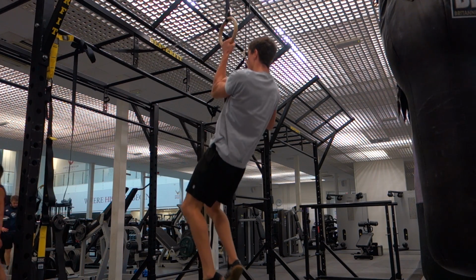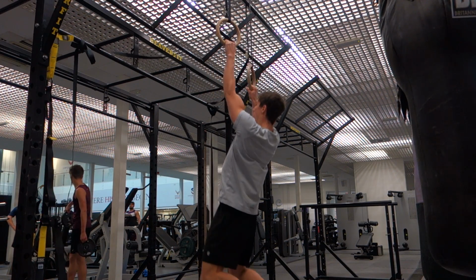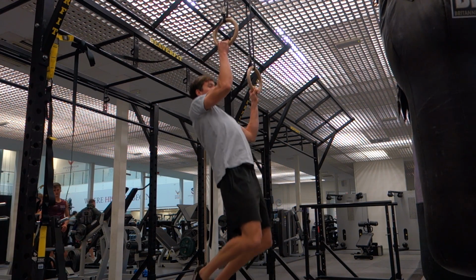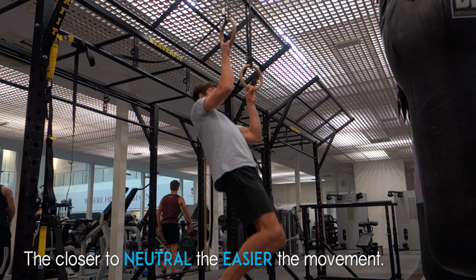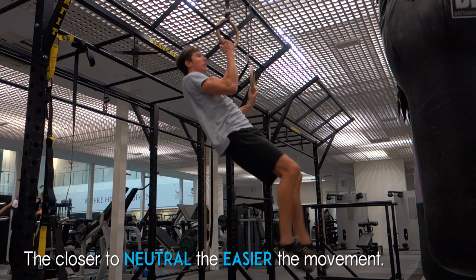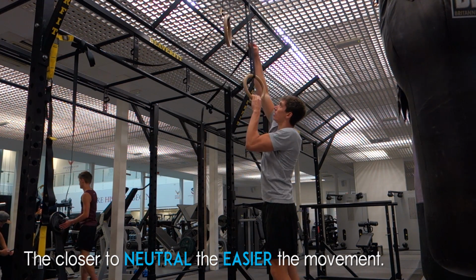It also has the added benefit that it's not just purely on that arm you're training, like eccentrics, which can be very stressful to the tendons. You have that assisting arm, so you still get the benefit, but hopefully a little bit less chance of injury. Simply adjusting the difference between the rings is going to adjust the difficulty. The closer the rings are to that neutral position, then the easier it is going to be, and the further away, the harder it's going to be.